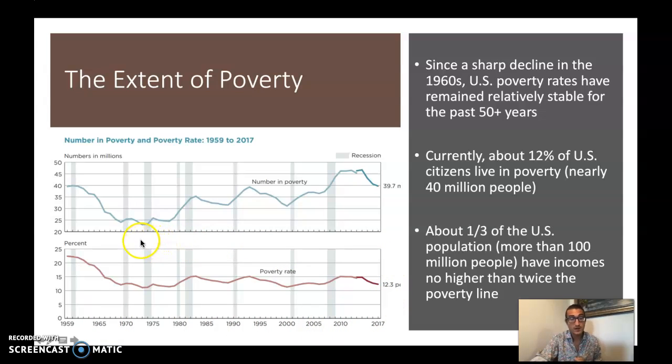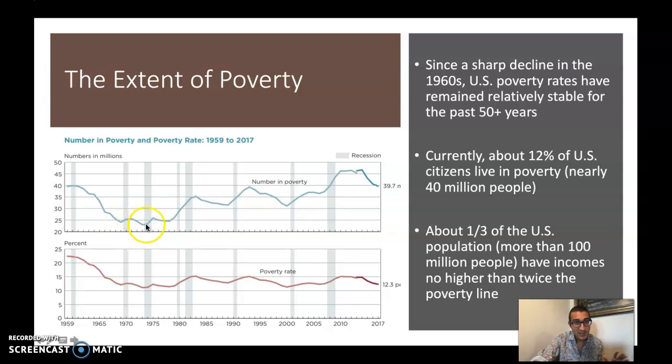All right, so a few important things to point out. You'll notice that there's a really sharp decline in the actual number of people as well as the actual rate of people living in poverty in the US starting early in the 1960s. And this is just evidence that this welfare system of creating the poverty line and then providing federal funding or federal aid for people who are living below the poverty line actually was a productive strategy to reduce the number of people living in poverty when it was first introduced in the 1960s. So at that time, it was actually a really helpful measure.